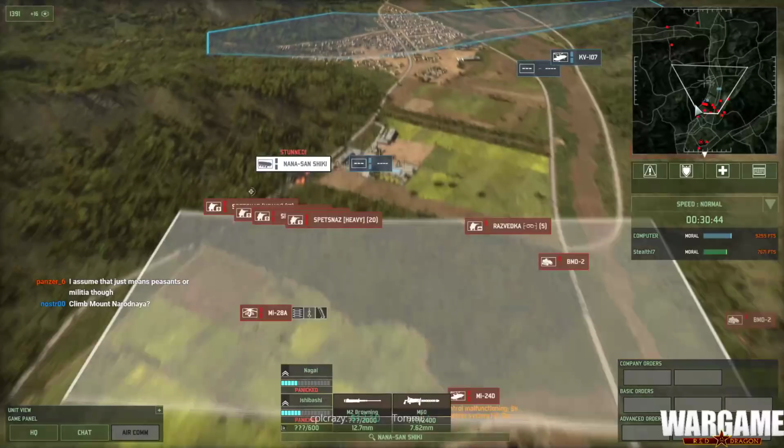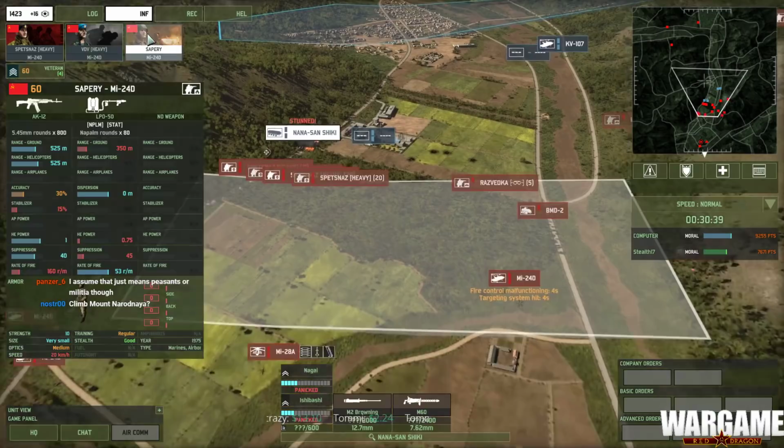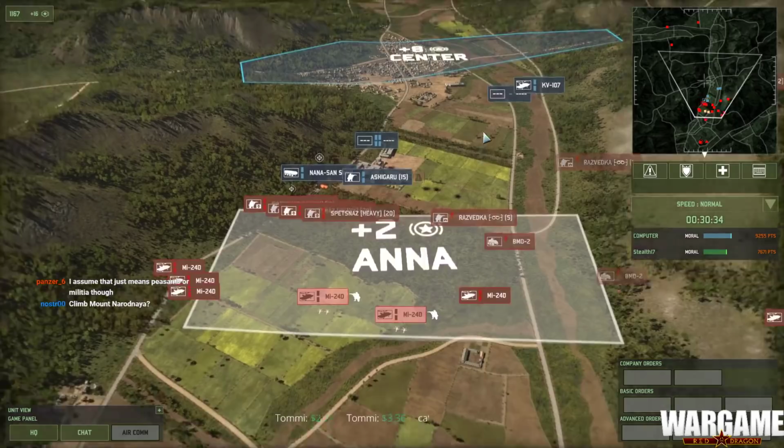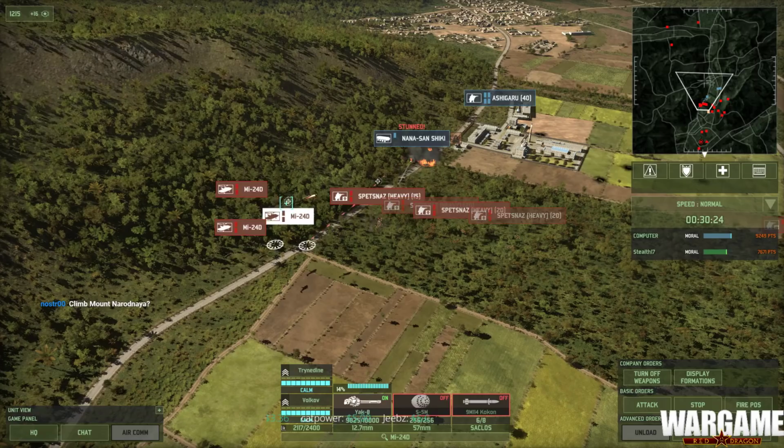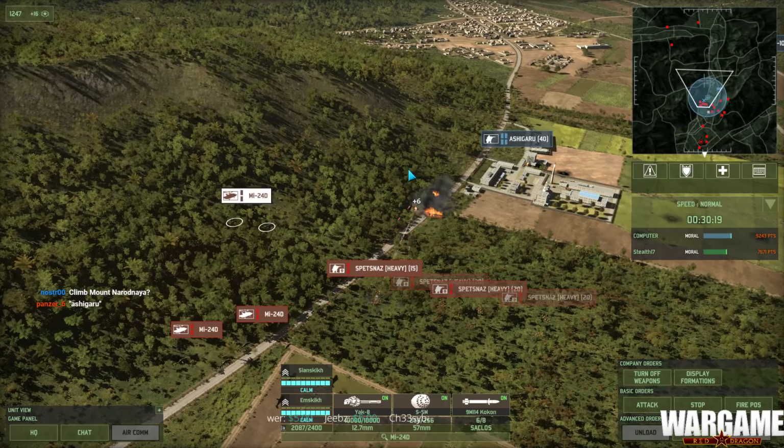Maybe I need to assist here with a couple of VDV, because the Spetsnaz themselves don't seem to be cutting it. VDV would have killed them already. That's a lot of infantry out in the open. Oh, and now you move into cover. I think they might get a little concerned about all this firepower that's bearing down on them.